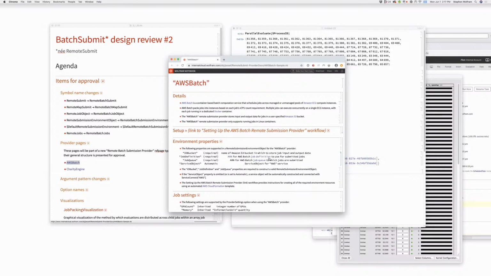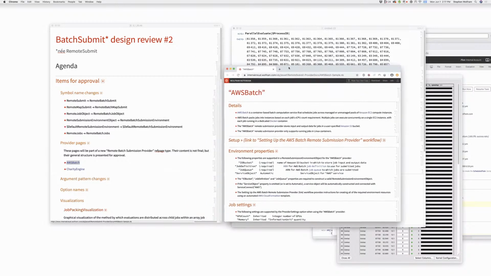Why does the word submission appear in there? Remote batch provider. Well, there has to be a verb, right? Okay, but submission makes it clear that it's asynchronous. I don't know, maybe batch also makes it clear that it's asynchronous. I just think submission provider suggests that they're providing the submission mechanism rather than the mechanism that you submit to. Well, they are providing the submission mechanism for a certain parse of that phrase. It is the mechanism with which you submit. But yeah, they're also providing the mechanism that actually does the computation. Yeah, sure. Okay.